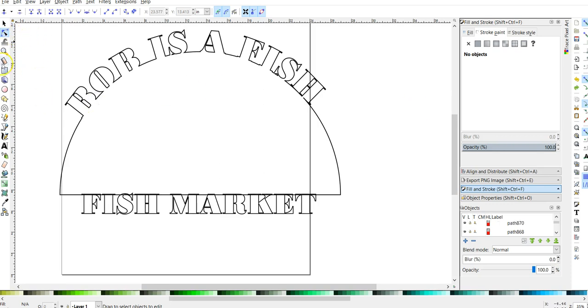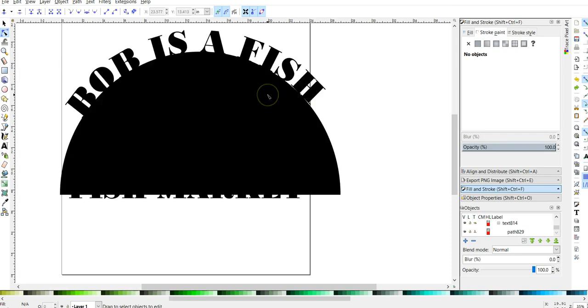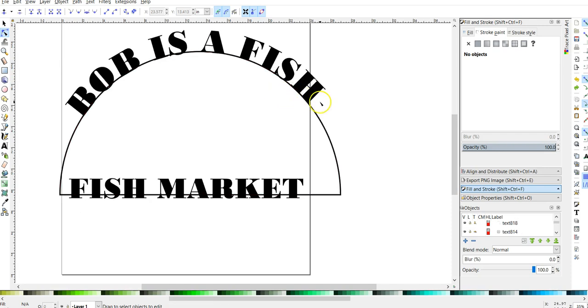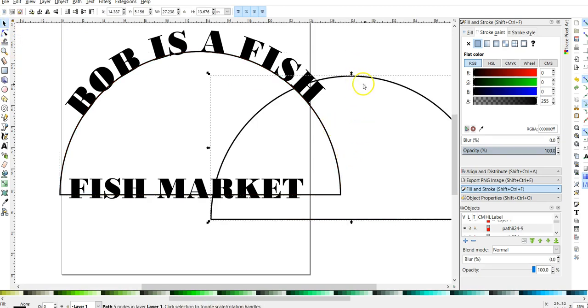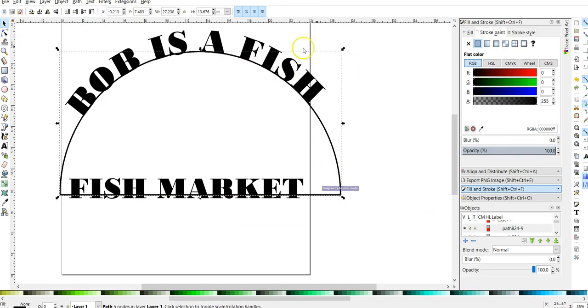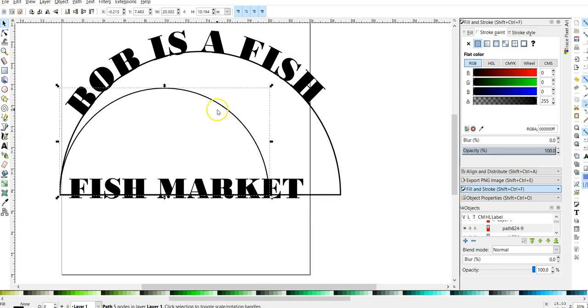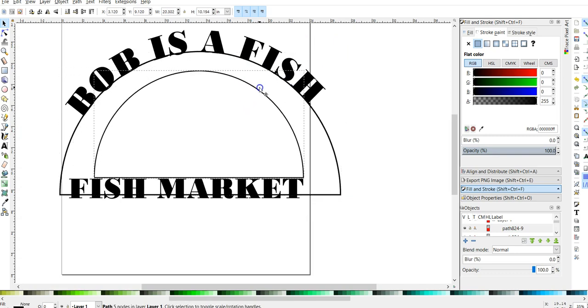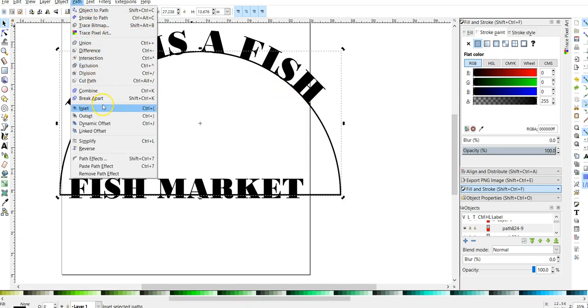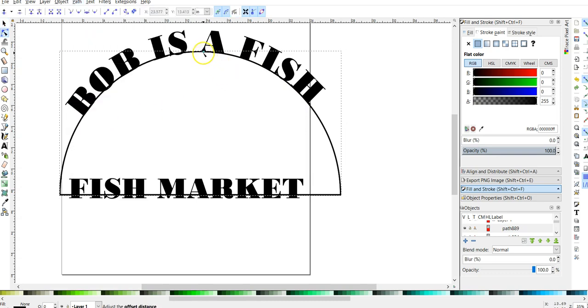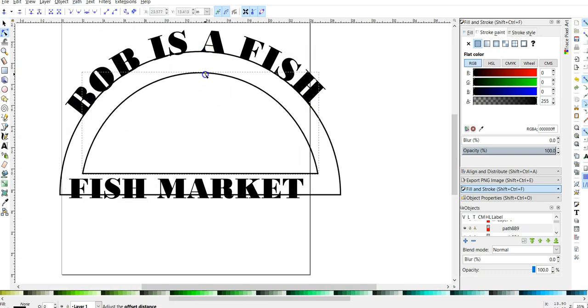All right, so let's say, for instance, that I'm just going to pop one of these on the middle here. Actually, Control-C, path, dynamic offset, and boom.